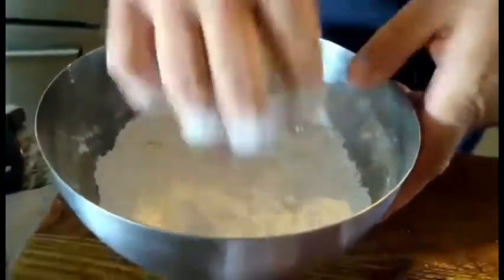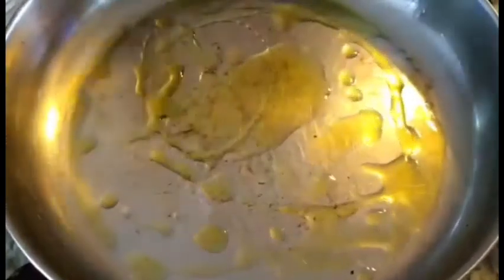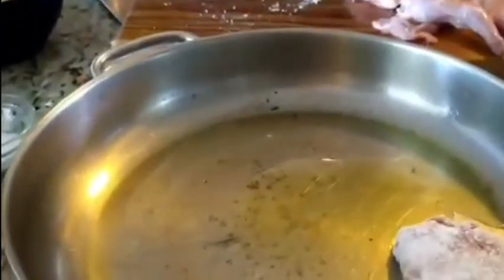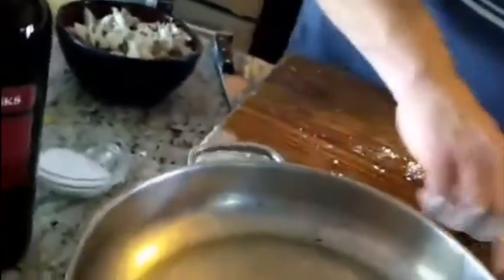Now, remember when you do rabbit, any chicken recipe that you have can be interchanged with rabbit. So this is a classic chicken recipe that I've done in the past, and I'm going to just incorporate it to the rabbit. We're going to start with a little olive oil. And the principles in cooking are the same as far as what we're doing. I'm going to flour the rabbit, lightly dust, and add it to the pan. So we're building our foundation of flavor right here, starting with the rabbit.